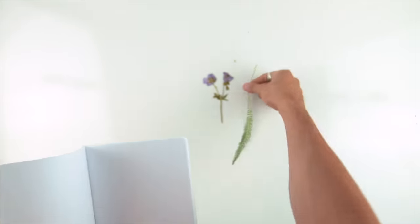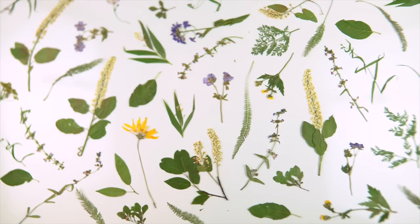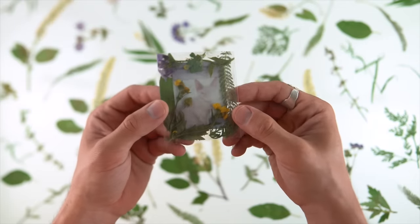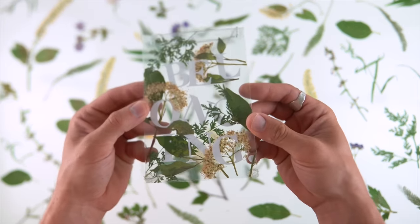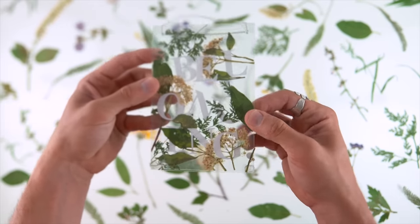I just went outside and found some wildflowers, and then immediately pressed them in that notebook while they were fresh, brought them home, let it sit for 2 days, and then microwaved them. Then I made some cool things like this little picture frame with toast in it. I put them and some words in between two panes of glass. I also forgot to glue it down, so it went all over the place, but it looks cool, whatever.